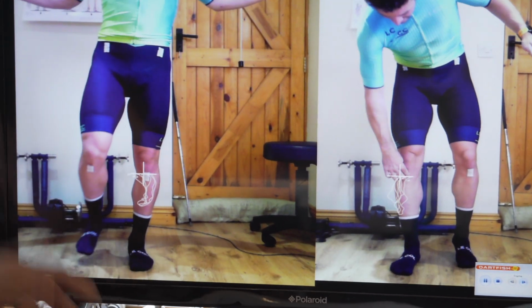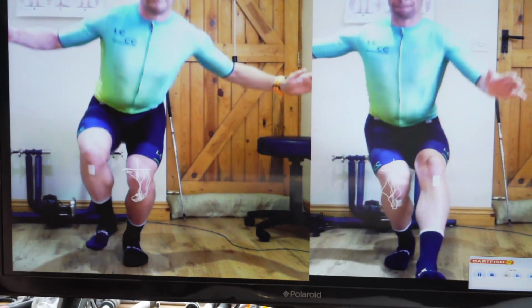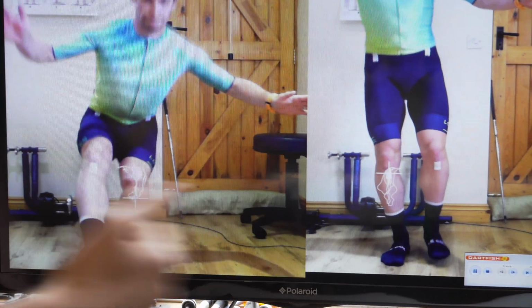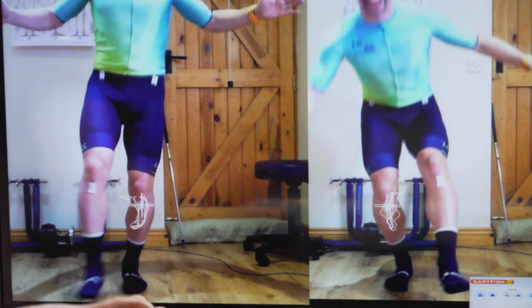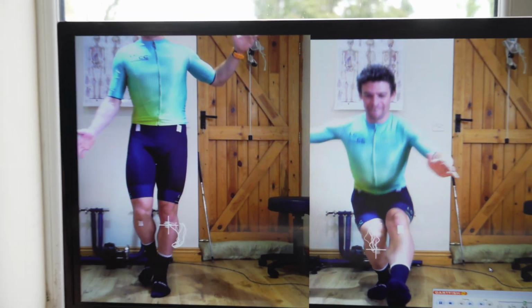Right, so really again we're trying to analyse how Chris moves. There's a lot of lateral movement here, and from a sprinter's perspective or any rider's perspective, any lateral movement is going to lead to more energy use and less function on the bicycle. More inefficient, shall we say.